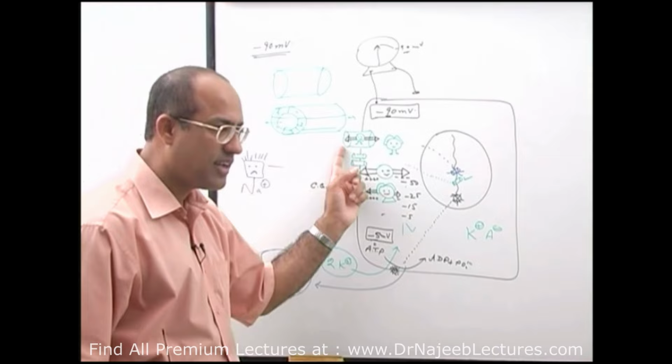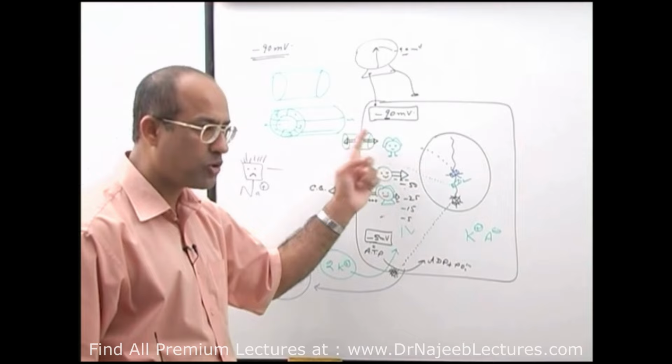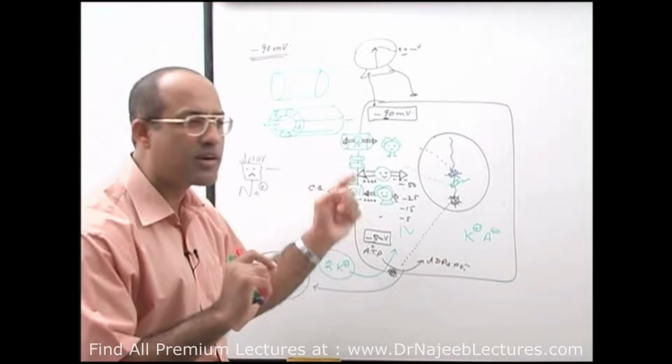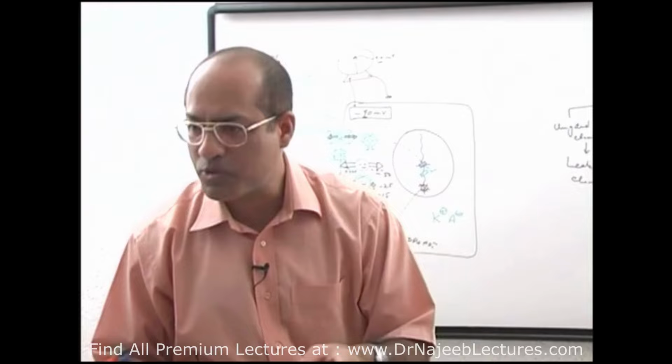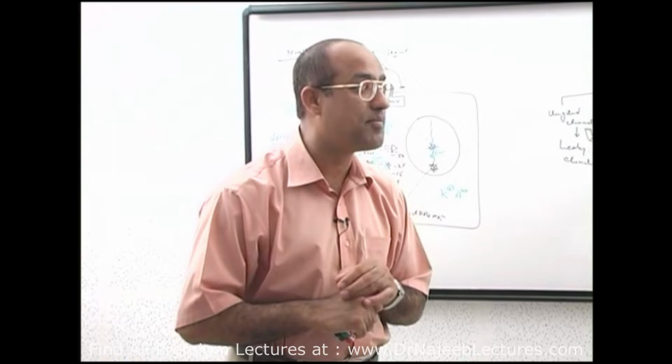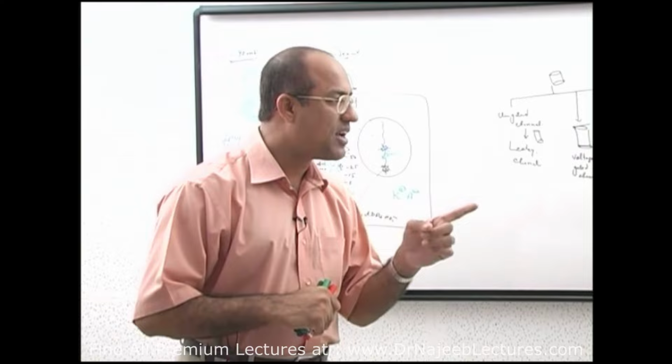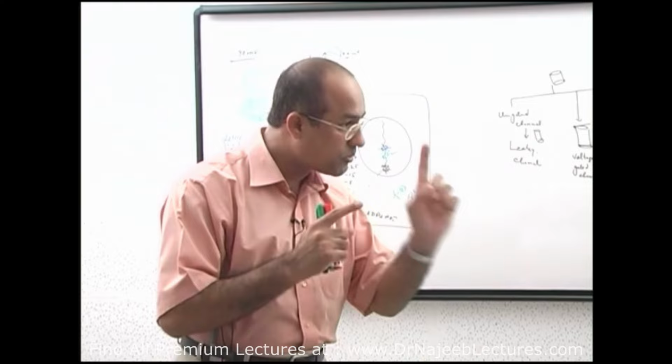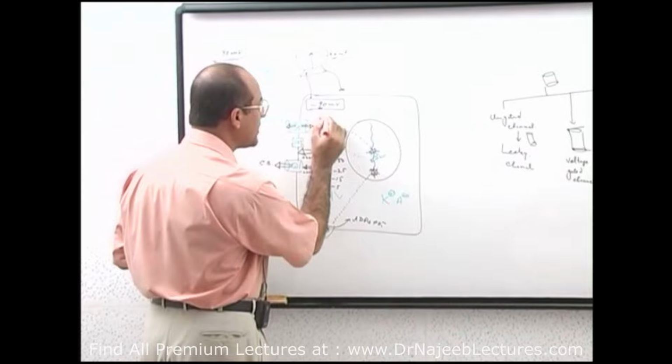So when the diffusion potential becomes strong enough to oppose the concentration gradient so much that there's no net movement of the ion across the membrane, in spite of the fact that the membrane is still permeable to potassium, we say that the membrane has achieved a potential which is developing electrochemical equilibrium for potassium. Is that right? So that will be called potassium equilibrium potential.